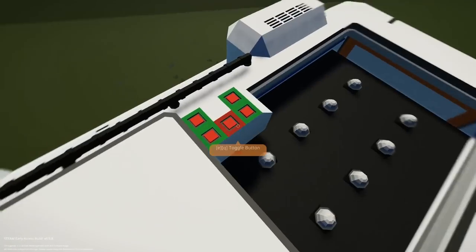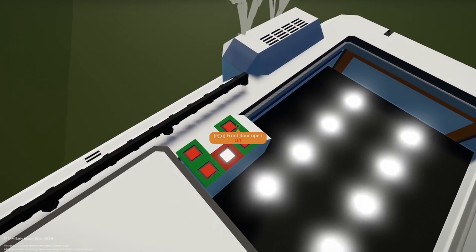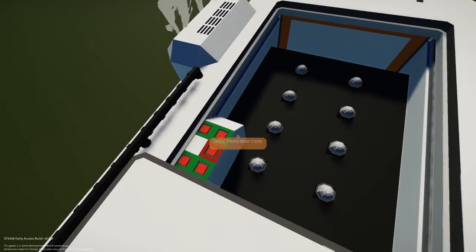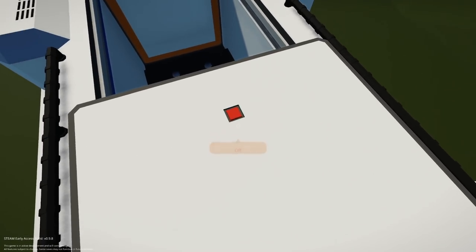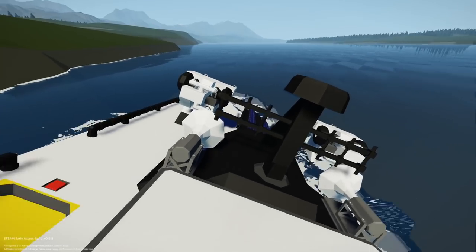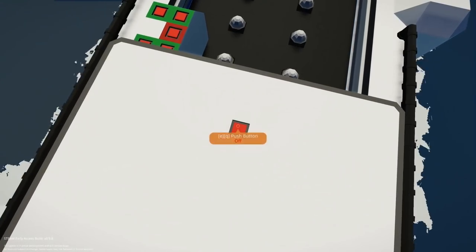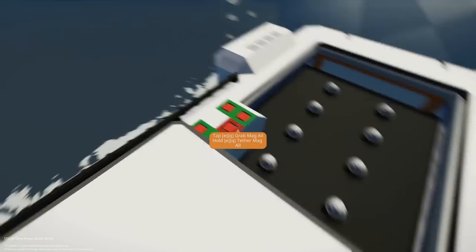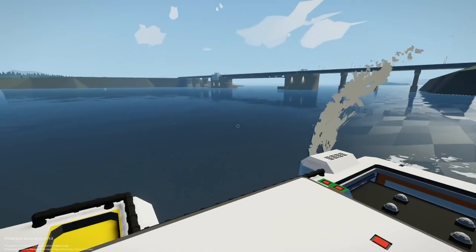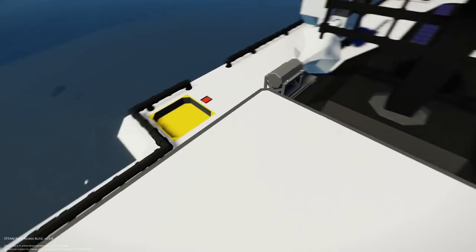Frantic, I think I broke the door. Is it not closing? I think it's stuck. Let me figure it out. I'm working on it. I don't think it's closing. I'm working on it. Frantic, really? We're gonna flood this thing. Let's see if I can get it to close. Uh-oh. Hey, at least it works in the water pretty good. Yeah, it's like a boat. This is crazy. Okay, just ignore the whole fact that it's still open.